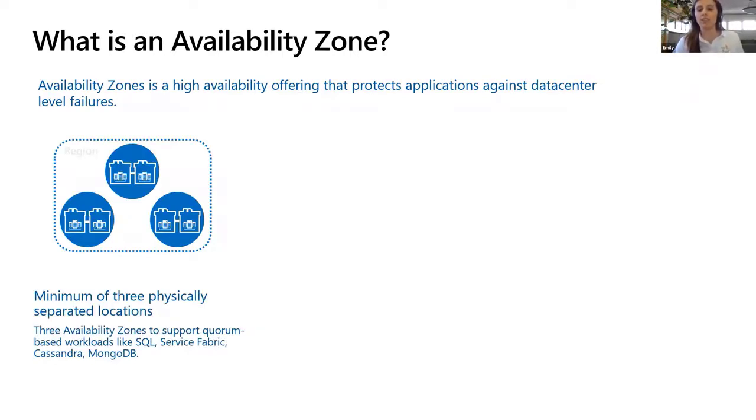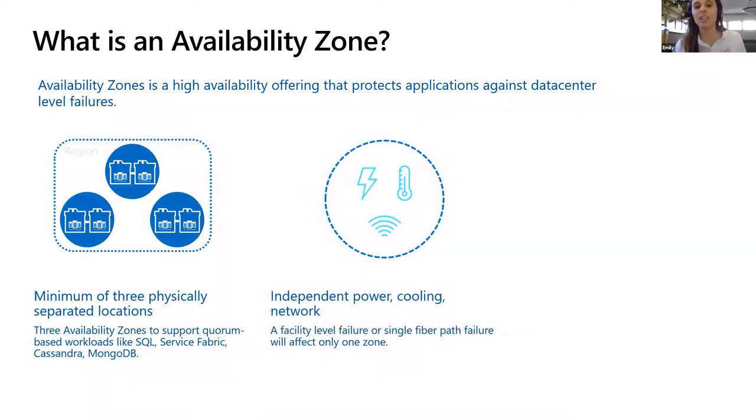Availability zones are unique and physically separated physical locations within an Azure region. In order to ensure this resiliency within an Azure region, there's at minimum 3 separate zones in each AZ, which stands for Availability Zone, enabled region. Each of these AZs is made up of 1 or more data centers equipped with independent power, cooling, and networking. And since each of these zones has these independent power, cooling, and networking, what this means is if one zone goes down, the other zones in the region won't be impacted.